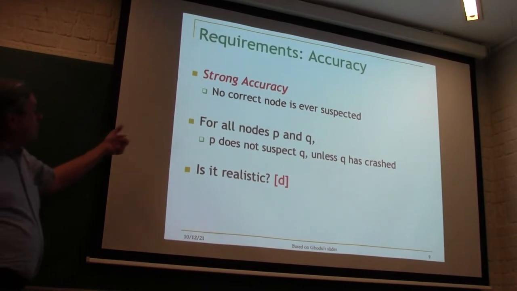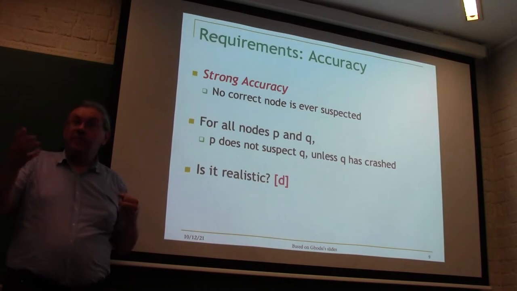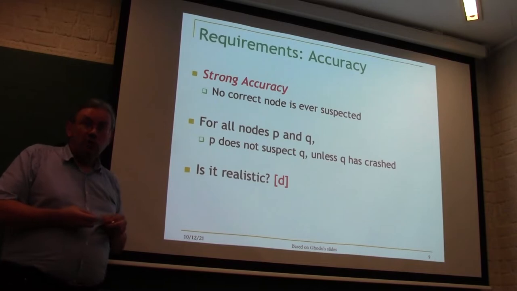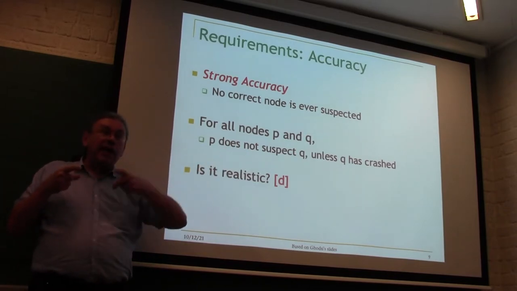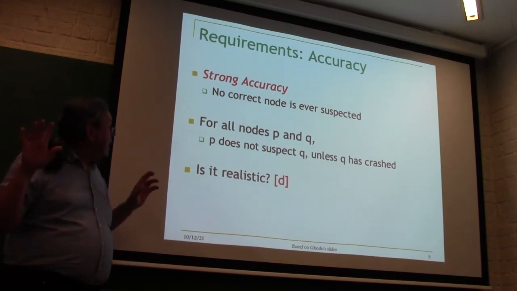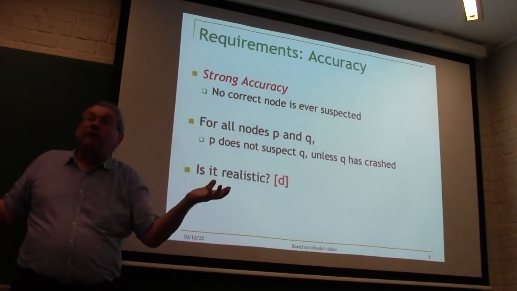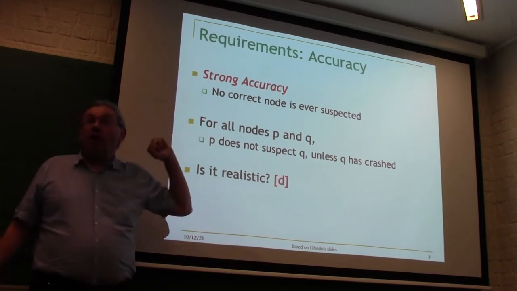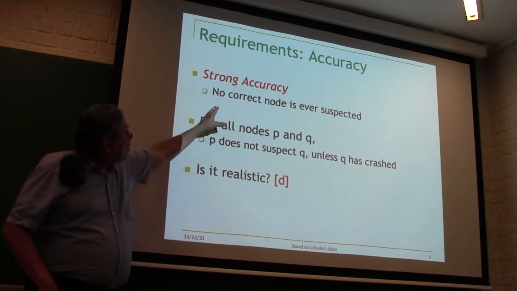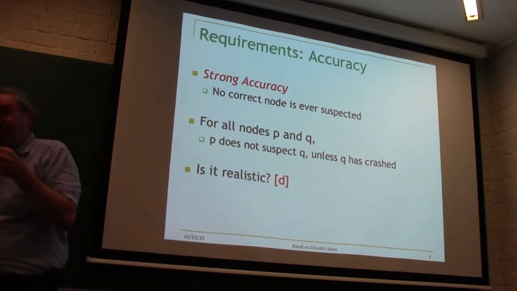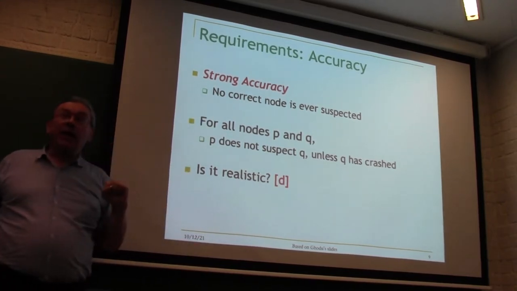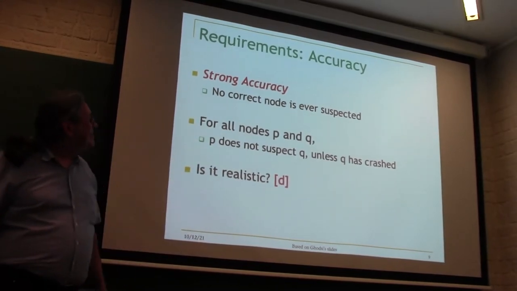So if you make a mistake, yeah? If you have a maximum lifetime of the messages on the internet. Right, so if you have some maximum delay, but you don't really know it, and the message is somehow slow, then you could suspect the node, even though it's correct. So this property is actually much harder to get than the completeness, because it's not just the node that you're worried about, the message can have problems, okay, can be slow. So this one is actually kind of hard to get, okay?